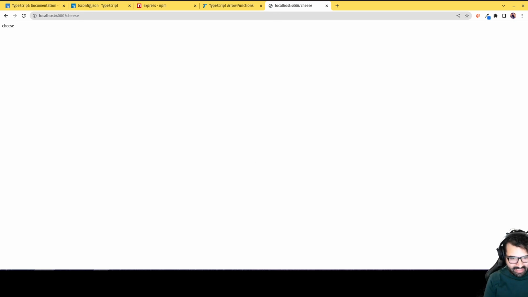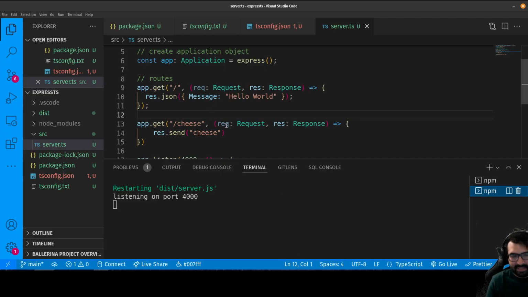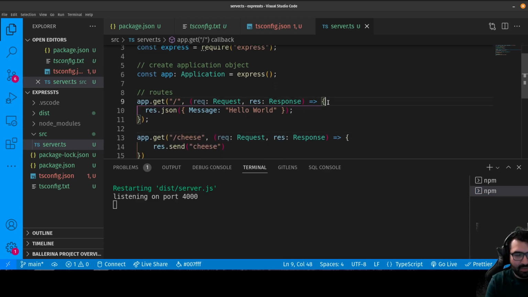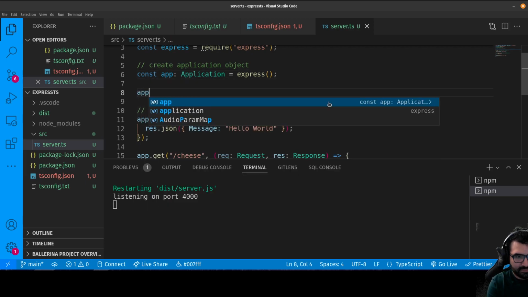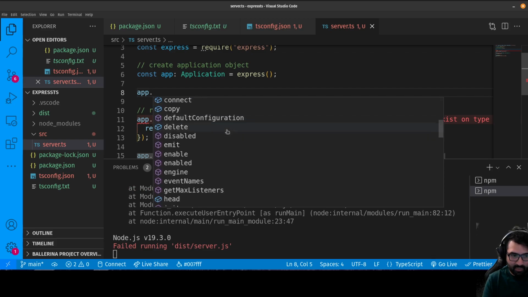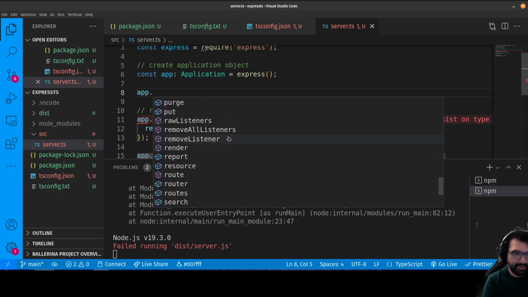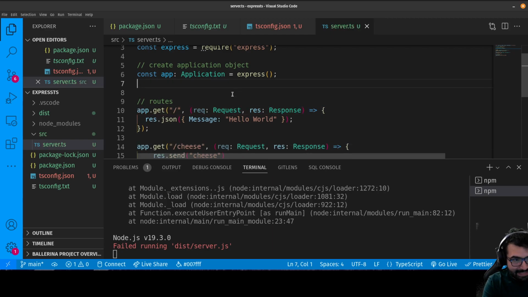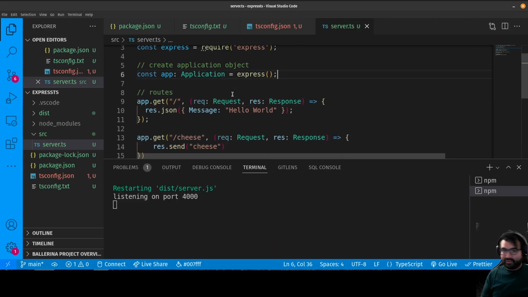So as simple as that. Again, a couple little extra steps because it's TypeScript, but the idea is you get type safety and all the extra suggestions. I get a little bit more detail when I go app dot, because now I get a lot more information because it recognizes that it's an application object. So I get a lot more suggestions and help from my IDE. It's going to be better at telling me when there's a problem, and that's the beauty of TypeScript. You just get a little more help from your IDE because those bindings help.